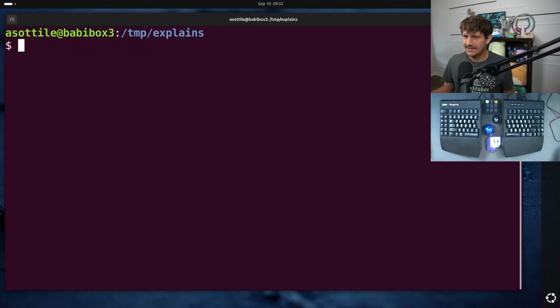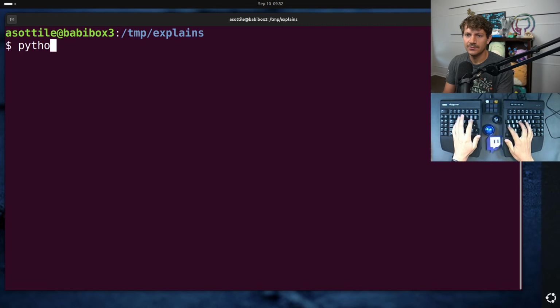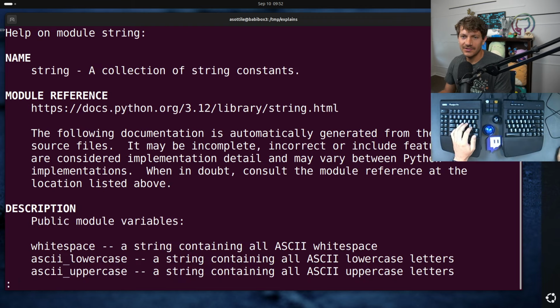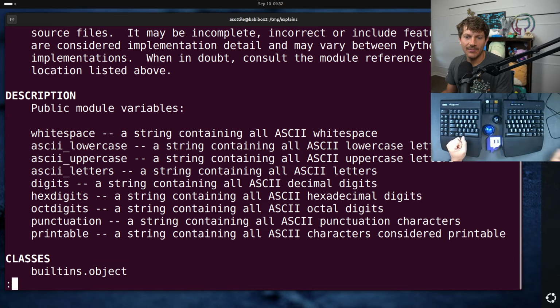I was recently explaining this module to someone in my chat, or they had discovered it. They were like, oh, that's not what I want, PyDoc. They were like, oh, there's this string module and it has this really useful public member, what was it?